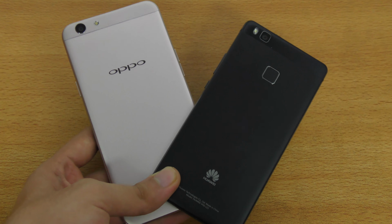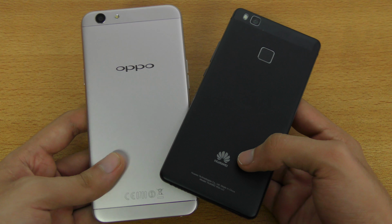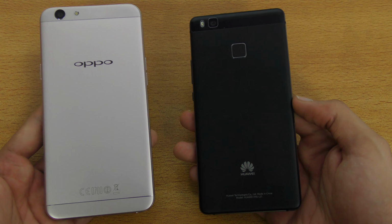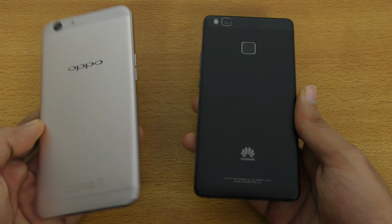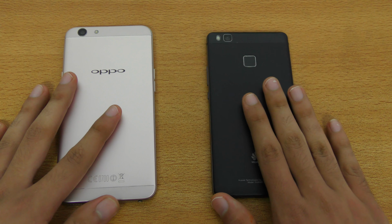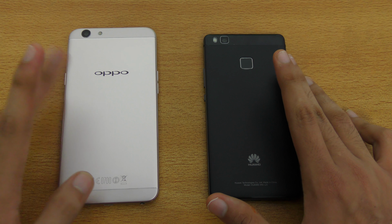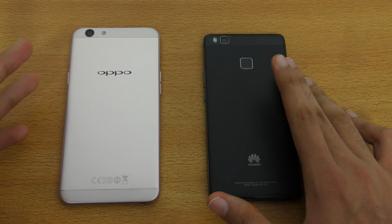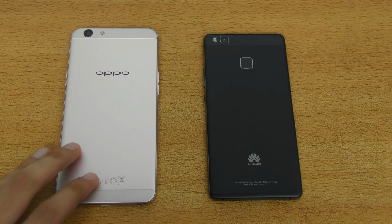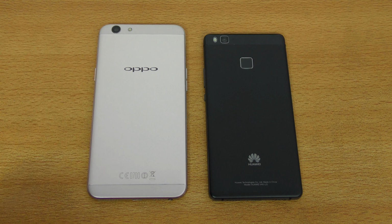So lastly, if you talk about the battery on both phones, both have a 3000 mAh battery cell. This one is a little bit bigger than 3000, but the battery performance is around the same. For an average user, they should be able to give you 1 day usage plus easily without any problem. Again, for the price, the battery is definitely great on both phones. Yeah, the P9 Lite of course has Marshmallow, so you get really great standby time. Here it's also good, but it's still on Lollipop, so you can expect better battery life, or at least improved battery life, on the Oppo F1S once it gets the Marshmallow update. But still, I don't really know when the update will come to this phone. So yeah, that is our full comparison.